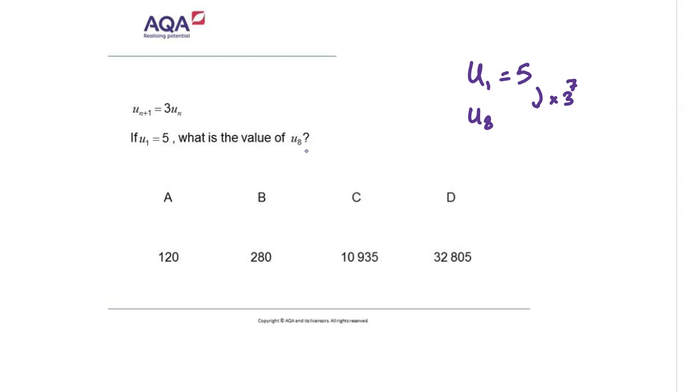Wow, 3 to the power of 7. You may have needed a calculator for this one. I'm certainly going to need one. Let's have a look and see what it is. Well, without one handy, let's just see what we would have done. 3, 9, 27, 81, 243, 729. That's 3 to the power of 1, 2, 3, 4, 5, 6. Oh, it's only one more to go. 3 times 700 is 2100, and 3 times 29 is 87. Oh, we got there in the end anyway. So I'm multiplying 5 by 2187. It's going to be 10,935, and we are done.